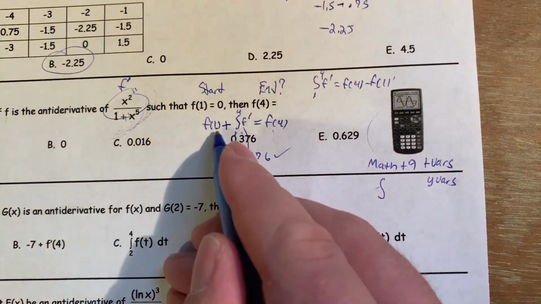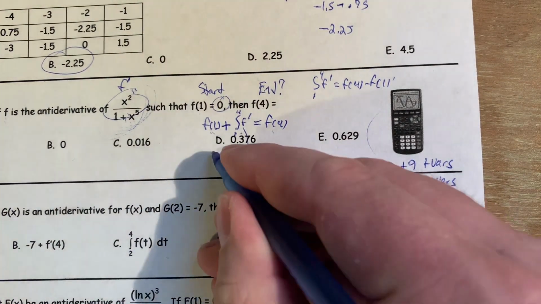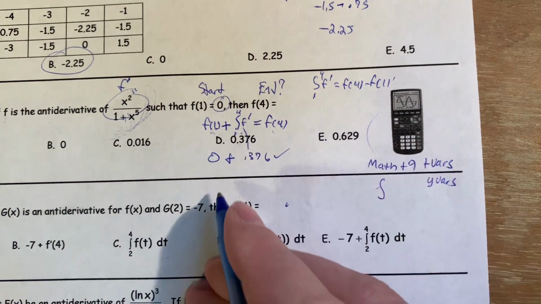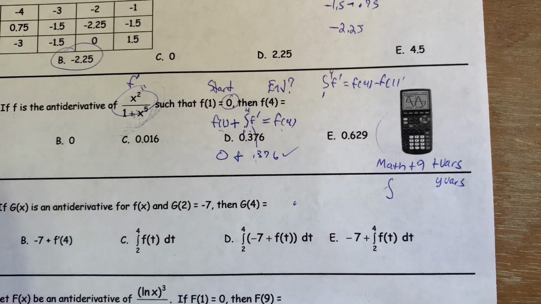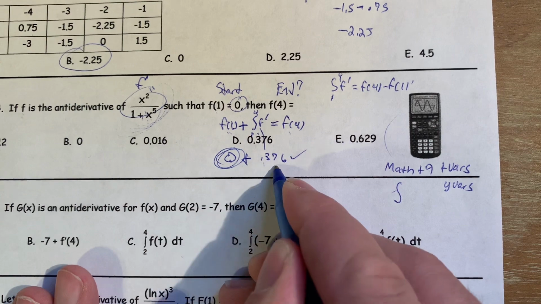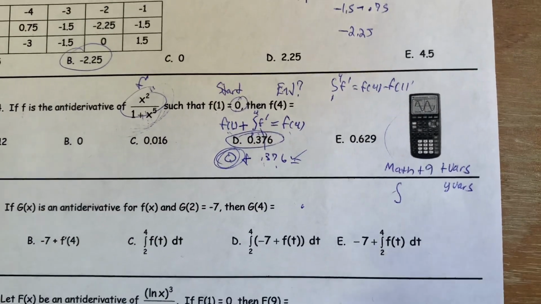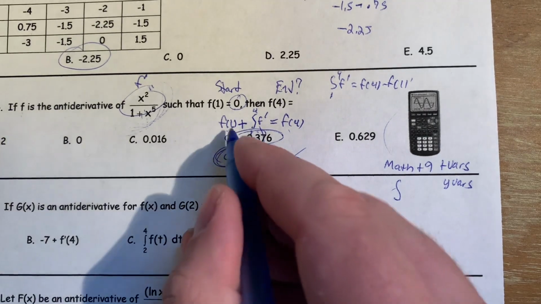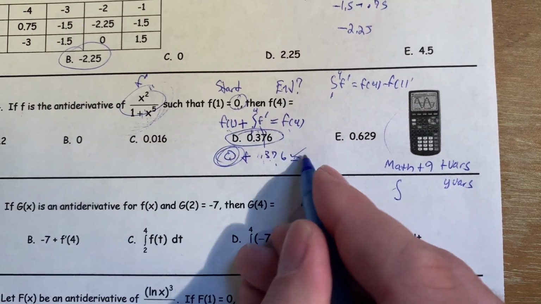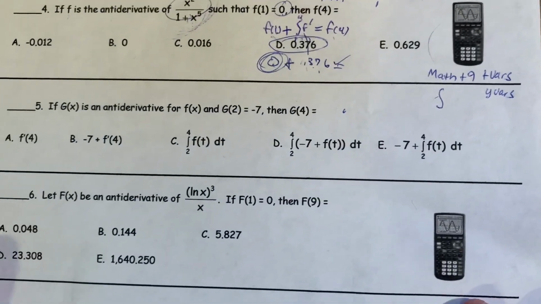Okay, and so remember we needed to add in f of 1. Now in this case, f of 1 was 0. That's not often the case. You'll see it actually in this problem and in another problem in this unit, but it's really important that you remember to add in the beginning plus the change is the end, and so there's our answer. Okay, but because it was 0, it didn't add in. If this had been like f of 1 was 3, it would be 3.376.